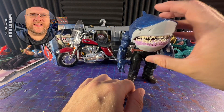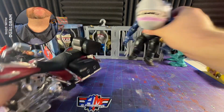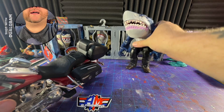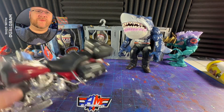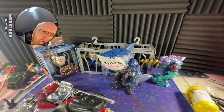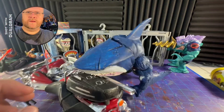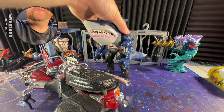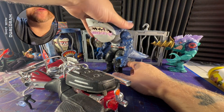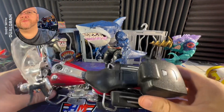He is more Masterverse style, I guess is the best way to put it. He's really hard to get a good picture of. There — that's pretty good. He's a huge beast, and as he falls over — hey, guess what he does really well? He falls over a lot.